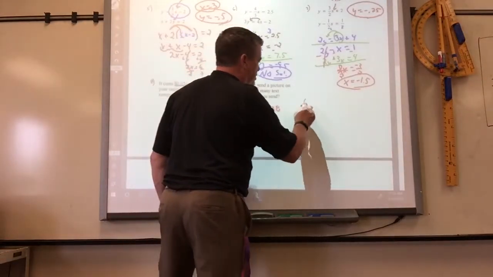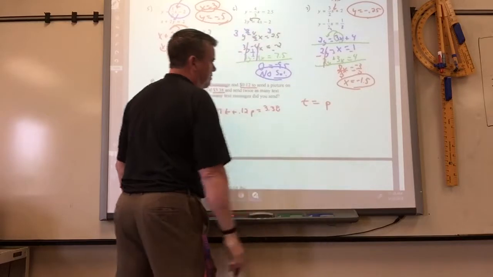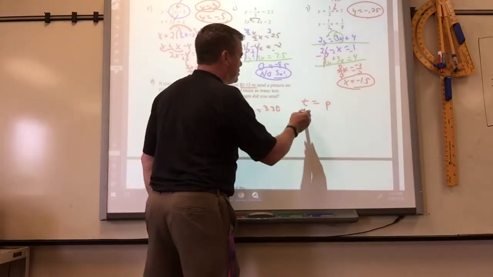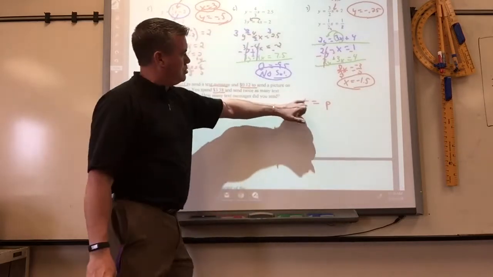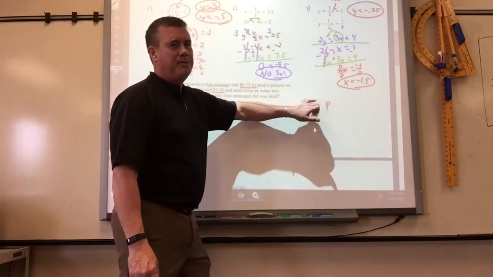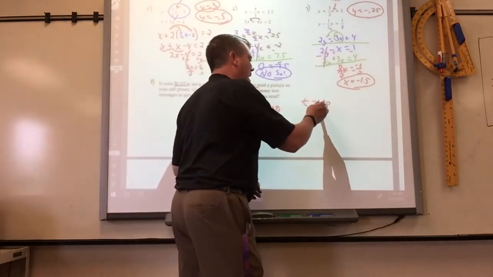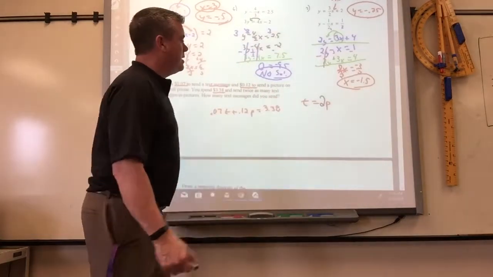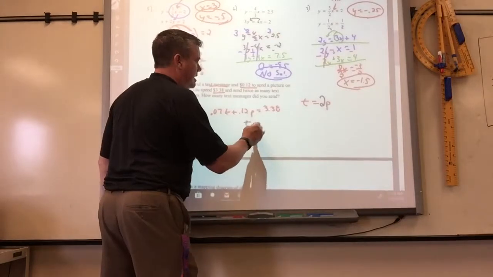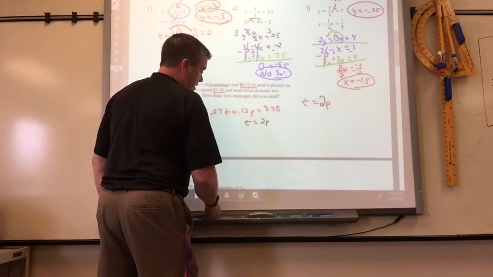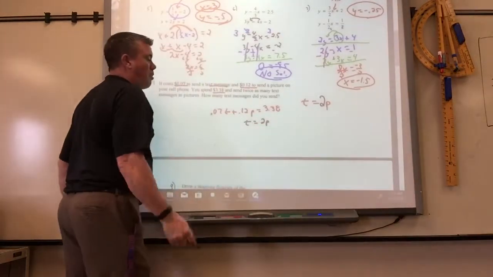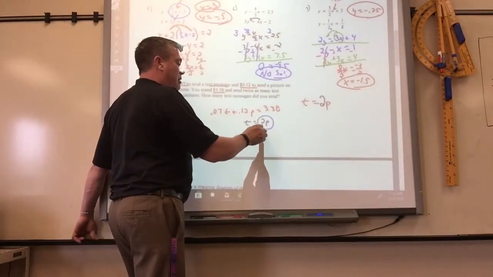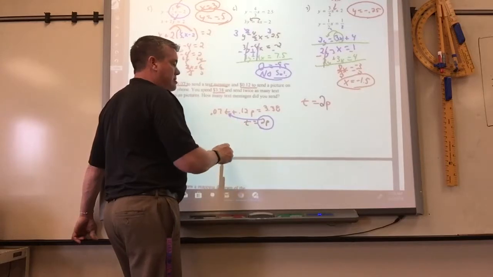So your next equation, you just start off like that, text equals pictures, but it doesn't. You sent twice as many of these, so there's 2 times more here than here. So in order to make it equal, I would have to double the p. Now they're equal. So I have t equals 2p. Now this is set up for substitution like we did here because the t is by itself. Put that in place of the t.